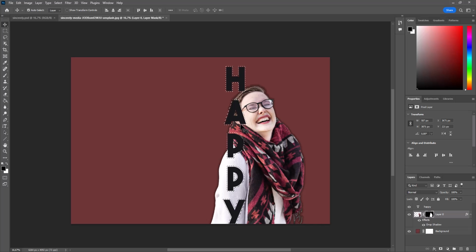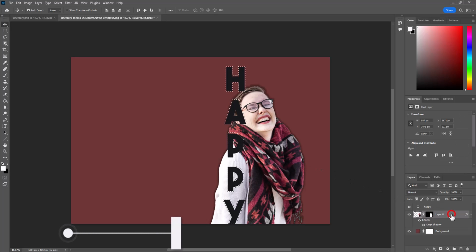So we want to delete what is inside this selection, and to do so you're going to make sure that your layer mask is being selected, and here you have a black color as the foreground. So once you have those two, the mask selected and the black color at the foreground, then you press Alt and Backspace.